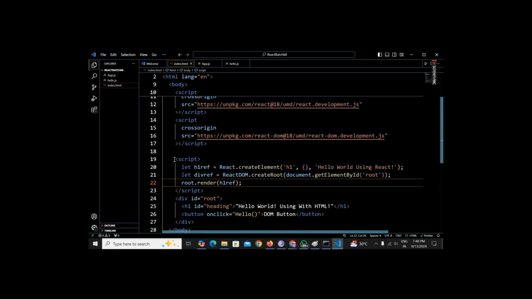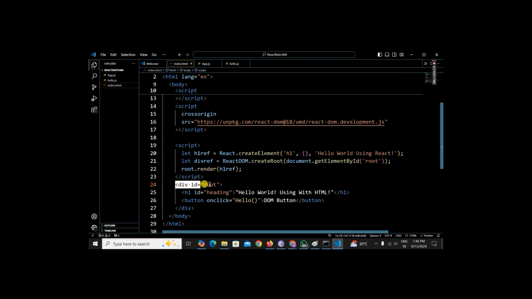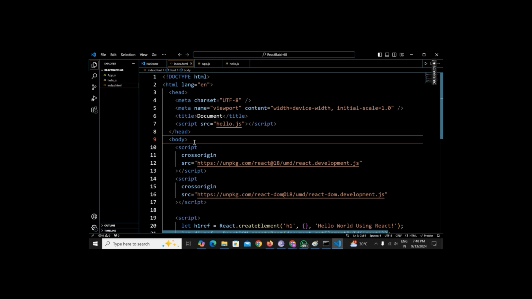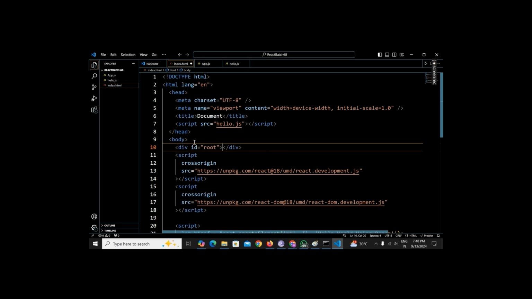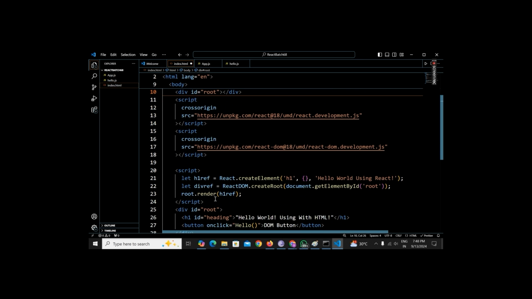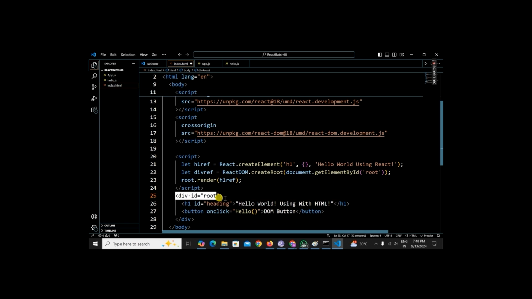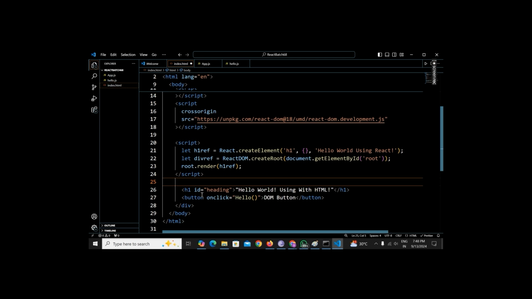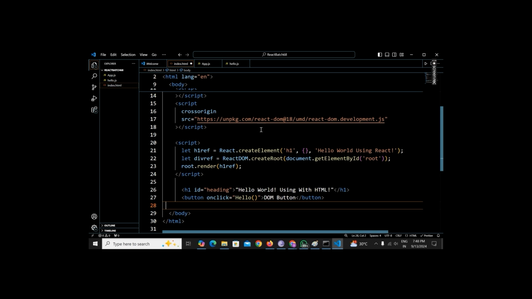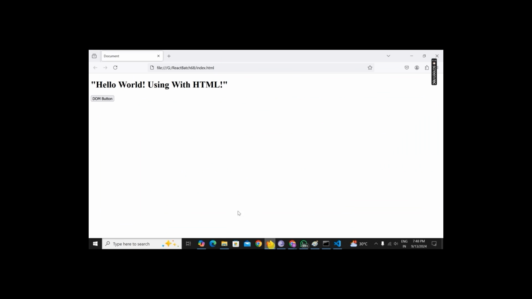Acha. This div tag, let me copy this div tag. This div tag should be here, right? Let me place this div tag here. Now let me remove it from here. Let me remove this also. Now let's save this one. Let's go back to the browser and do refresh.